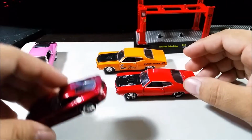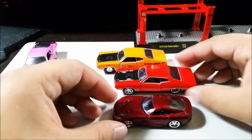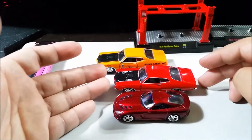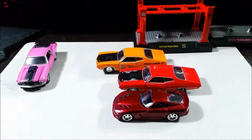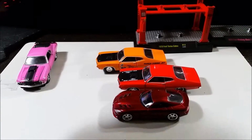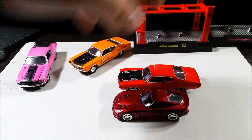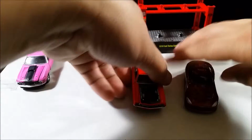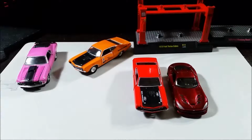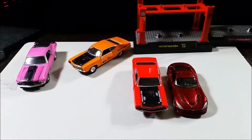Auto World claims the same thing, but look at the size of the Viper next to the Torino. Look at that. The Torino's just so much bigger. And I don't understand. One of these guys is wrong, or both of them are wrong or something, because it seems incorrect.